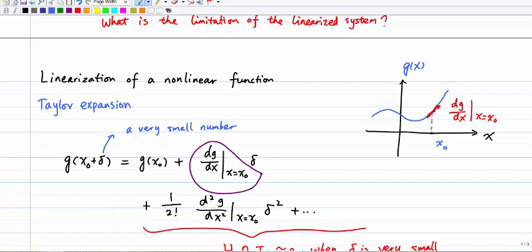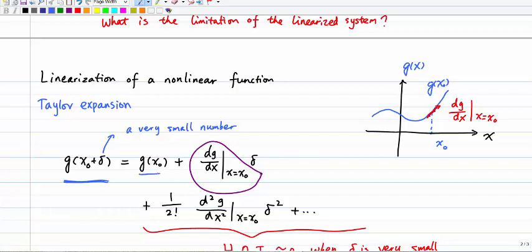The Taylor expansion lets us write a function as a sum of a set of components. For example, if I give a nonlinear function, this doesn't mean it's high order, it could be just a function. I showed here how, for different x, you can define a function g of x. Let's assume for some point I define an x0. Then of course for that x0 we have a specific value, which is g of x0.